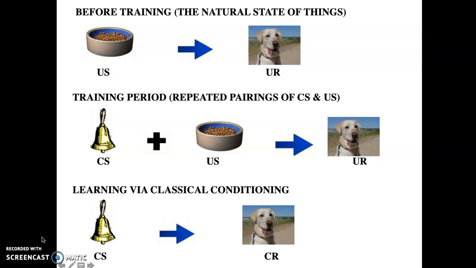And so I just want to point out that this type of learning happens so often in our lives that you probably don't even recognize it. So for example, you might see the logo of your favorite fast food restaurant and you might start salivating. That logo is just an abstract image. That logo on its own shouldn't make you salivate, but because you've associated it with food so many times, you've become conditioned, and now the logo is a conditioned stimulus and your response to it is a conditioned response.